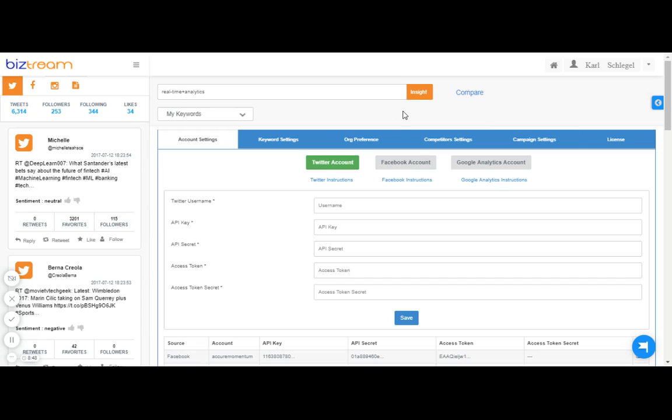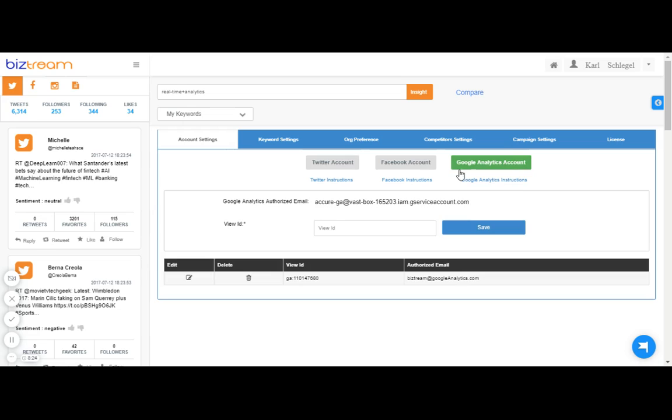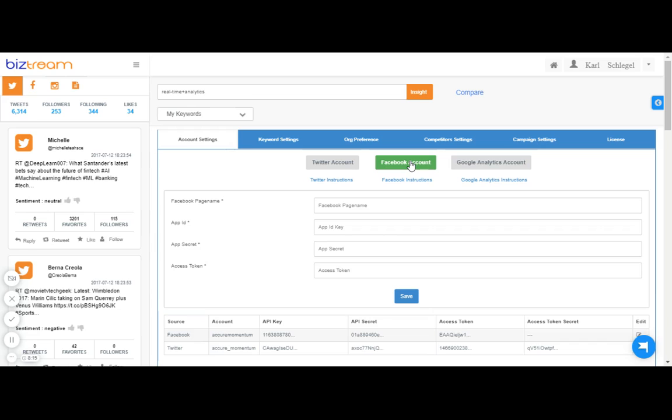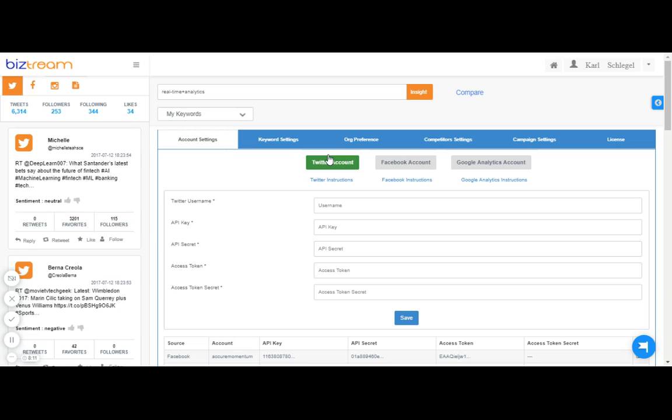And then in the settings area, that can be a little deceiving because there's so much that's going on in here. We focused a lot on what's going on inside BizStream, but there are a number of other things that really take place in order for BizStream to become the powerful tool that it is. One of the things that you'll see here is being able to connect social accounts to it. We talked about Google Analytics before and being able to add in that ID and track that when it's going to your website, etc. We also talked about adding in your Facebook account, your Twitter account. Now, the great thing about BizStream is if you don't have these already set up, there's going to be a little message bar that's going to pop up here, and it's going to say, hey, you need to connect your Twitter API, your Facebook API, and there are some instructions here, etc. So that's one of the things, account settings. That's really key. We'll get into that in a separate video.